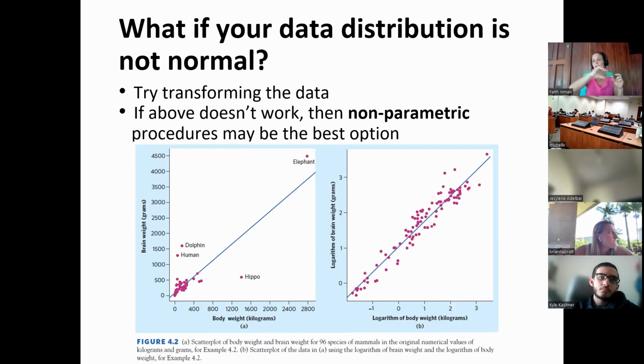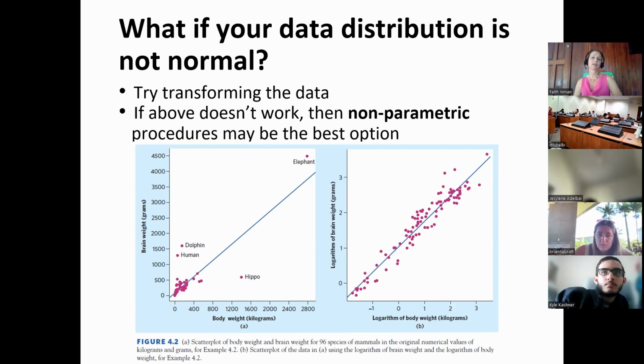These data do not come out being normally distributed. This is on a scatter plot. You can see it. If you made a histogram, you would also see that. But if you take the log of body weight and brain weight, you get a very nicely distributed sample. And this would come out as normal, and it works better for the t-test. So that's one possibility. We'll talk about that more in class. We'll talk about more transformations. There are lots of transformations that you can do.